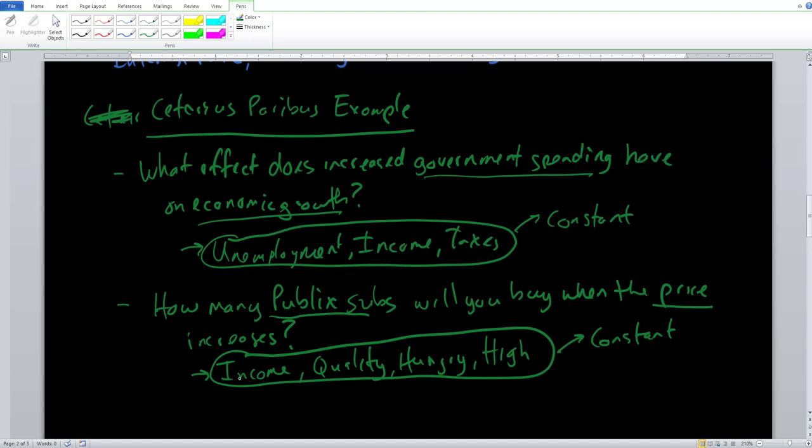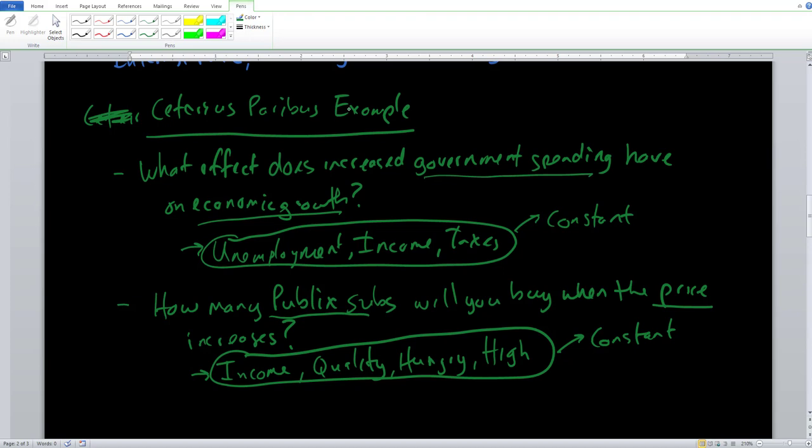Anytime you focus in on an economic question, you just want to focus in on what the question is asking you. You do not want to try and bring in other relevant variables or other relevant factors, because that can quickly lead you down to an incorrect conclusion. And this is going to become very, very apparent with a lot of the things that we take a look at within this semester. So with the other three assumptions that we had, the ceteris paribus also include this one anytime you want to answer an economic question.